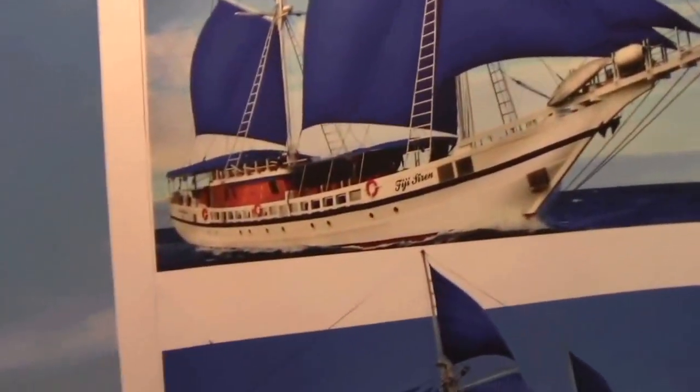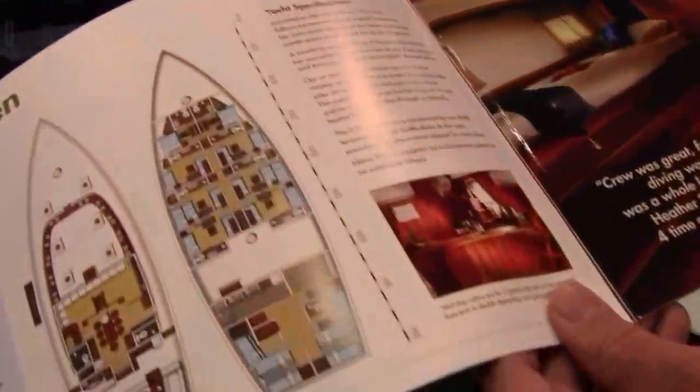They're beautiful. They look like a marlin or something in a way. So the hull is made of this iron wood — very, very strong, will last hundreds of years — and the interior, as you can see, we've finished with teak. And because of the shape of the boat, we can do these wonderfully large appointed cabins.